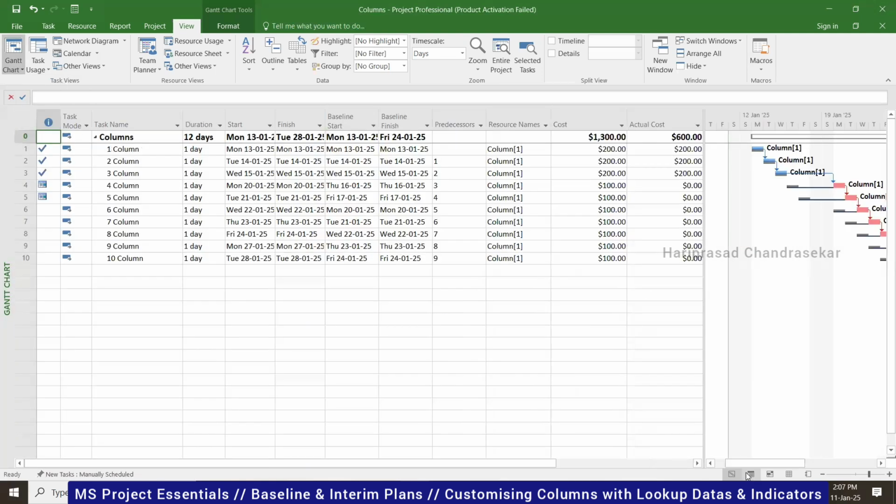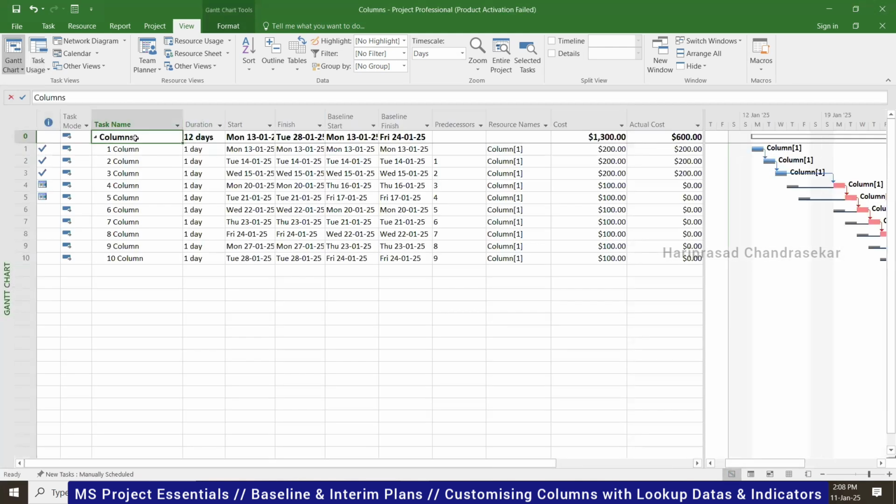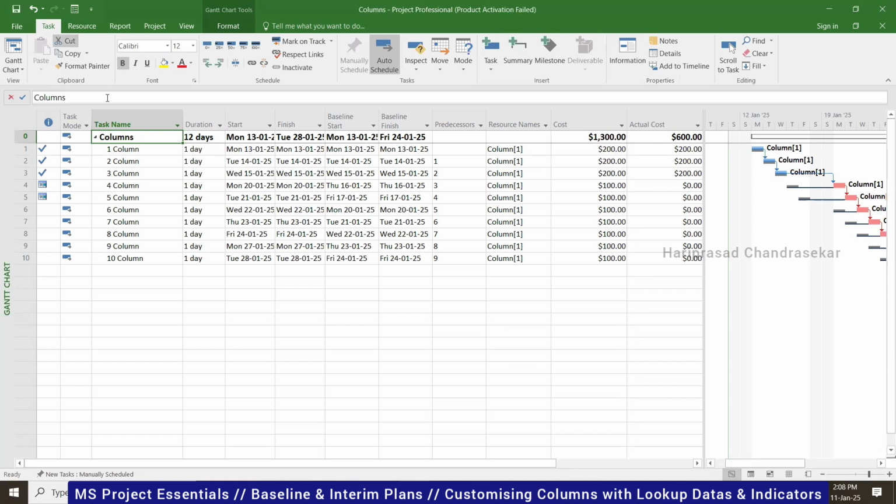So this is task usage and all the different windows. Since it's not a work basis, we consider material basis. That's why it's 0 hours. So we consider only material, still we are getting time and cost. So you should not confuse work with cost. This will be updated only if you have a work resource. If it is a material resource, it will not be considered. See, we consider one column per day, that's why one. So the cost is also coming 100. Okay, so I can go back to the Gantt chart. Keep on saving. That is normal, since it's not a database.